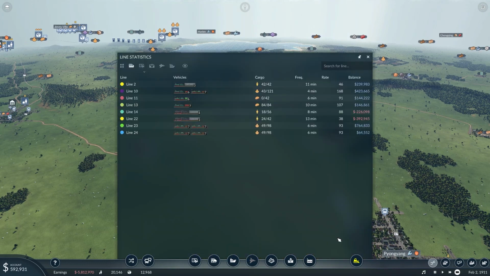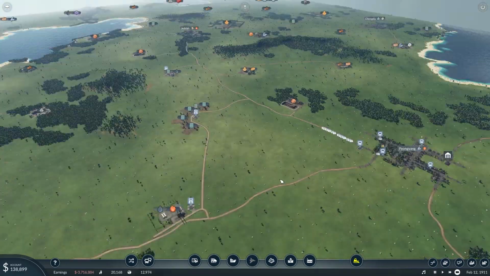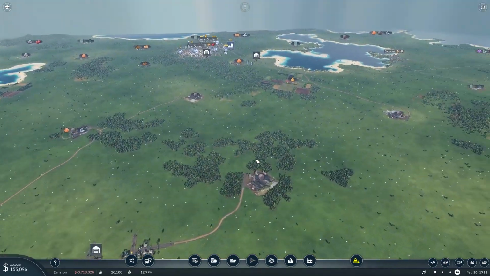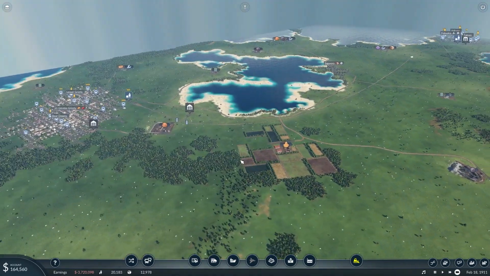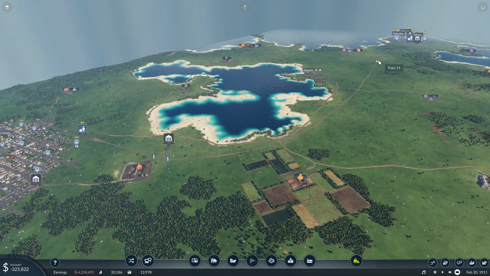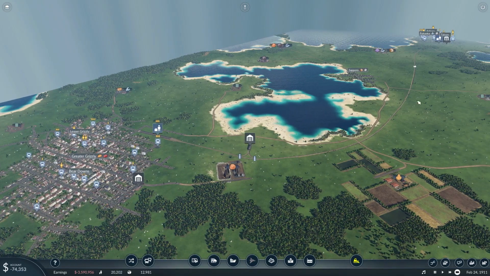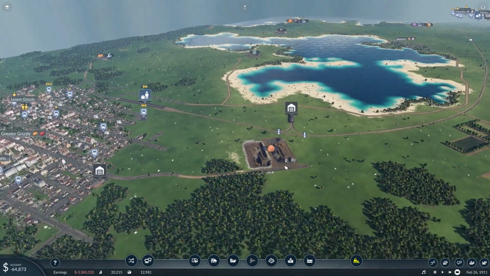Now, let's have a look and see how our lines are going. So our train lines are doing okay. Now this is our big one. This is the one we've just set up from Greater Grizzly up to Fuku. So where's he? He's on his way down. Here he comes. So he's got 24 passengers. So we just want to see how he goes in relation to profit.